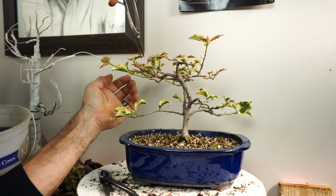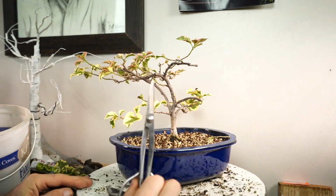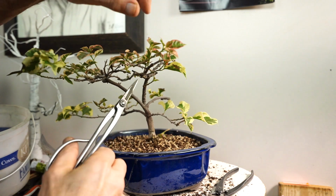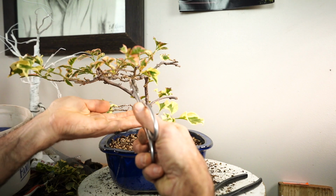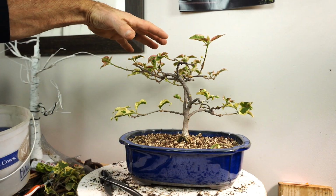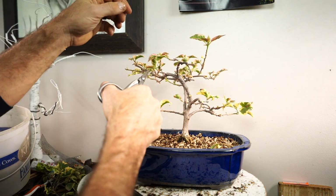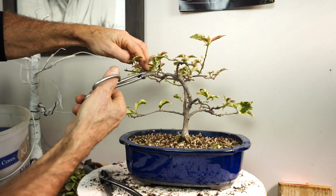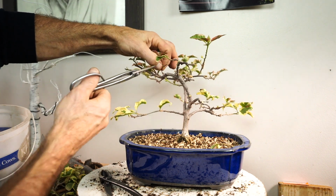This is growing and competing underneath here in a direction we don't really need, so let me show you that back here. It's right down here. These kind of cross underneath each other. So if I cut this one right here, we cut that off, and now we can see that branch real nice and clean. We cut this shorter. This one's growing right back at this other branch right here. You see there's a really nice branch back here. There's a branch back there. We're just going to cut this off for right now.